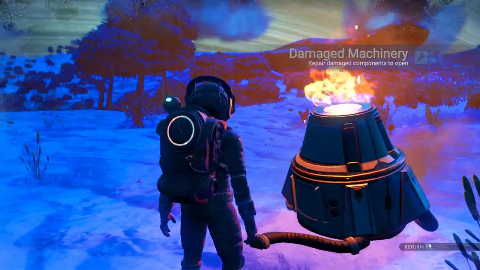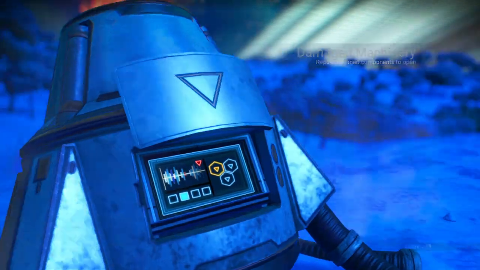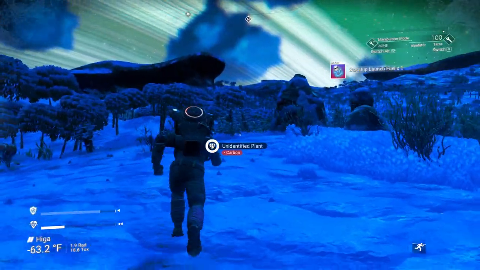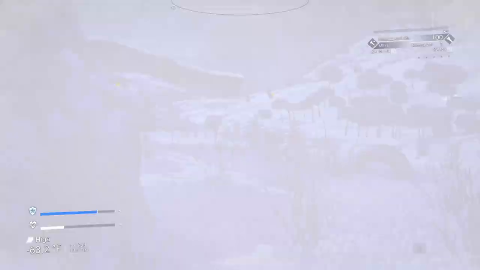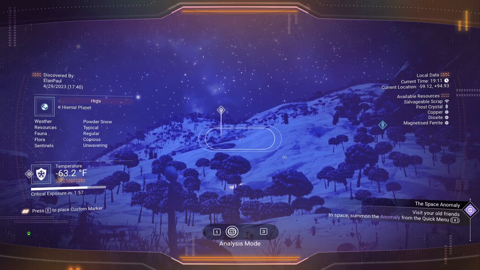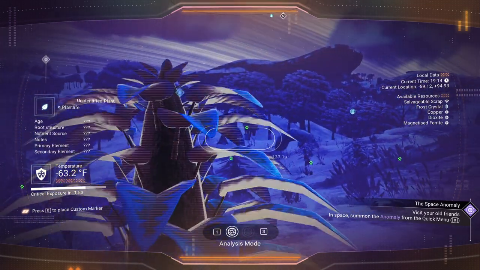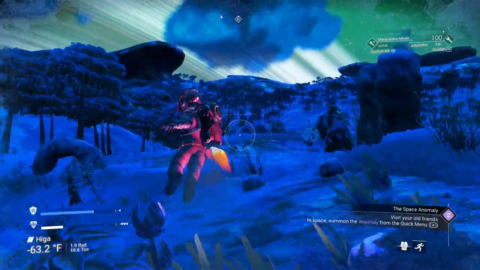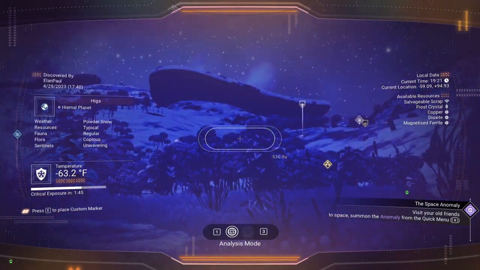Okay. Let's see what we get. Probably nanites. Ship launch fuel. Great. Don't have a ship yet, but okay. What do you know? A monolith. I think we'll stay away from the sac venom, thanks. I didn't have very good memories of them. Kind of getting a little PTSD from that one.